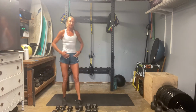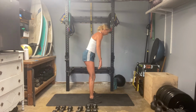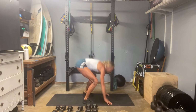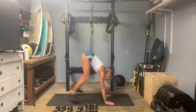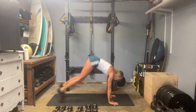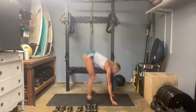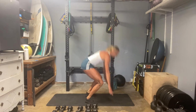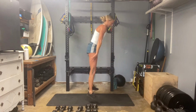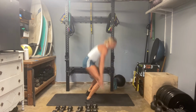All right, squat thrust. Here we go. One at a time. Feel that core. Pull your legs back in. Hold support as you jump back for that plank. There's 10.